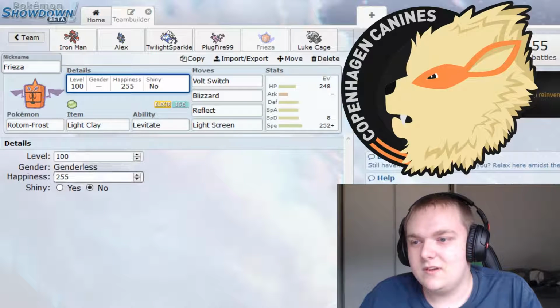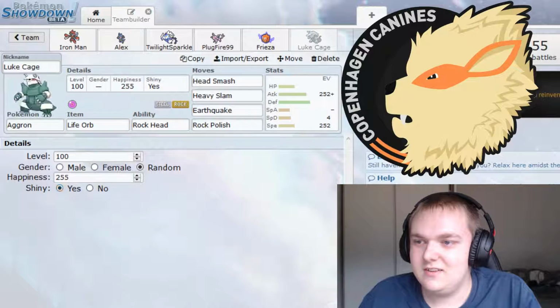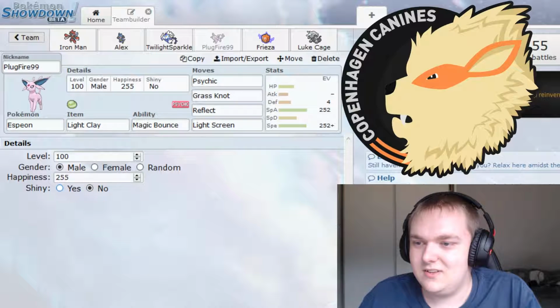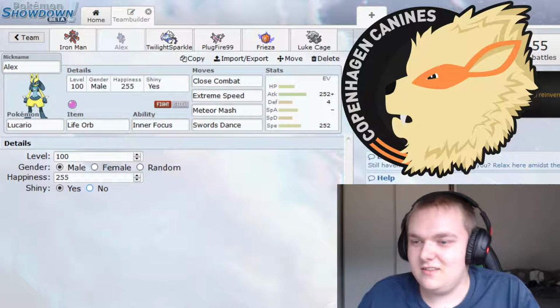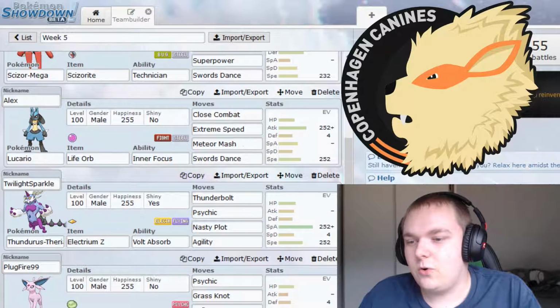Sadly, this is shiny. That's terrible. No, that's terrible. Oh, that's ugly. Yeah, that's okay. And obviously Iron Man. Okay. Well, then that is the whole squad.